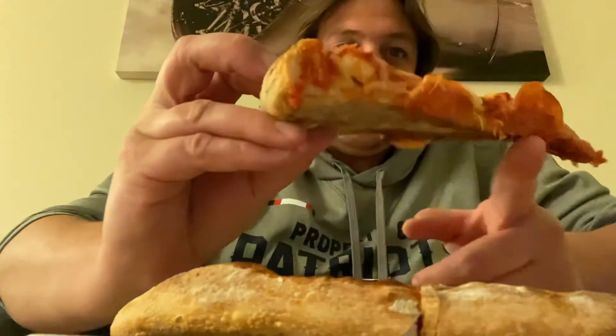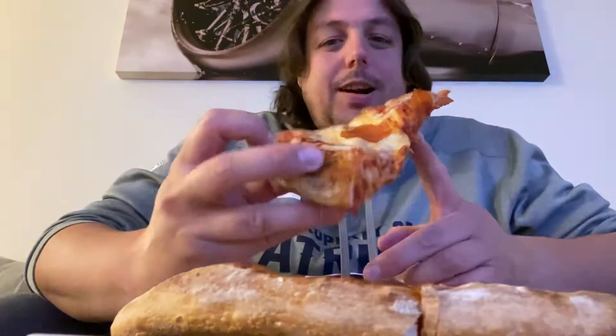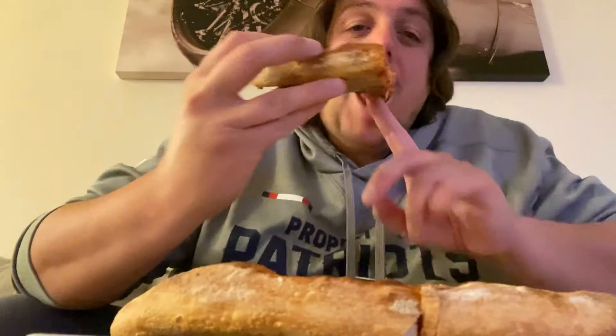As you can see it is a little thicker of a crust. It has the bar style sauce right up to the edge — not much of an outer crust, which is perfect. Sauce right up to the edge of it. So the bar style pizza did work out for me. We'll see how the flavor is and how the overall crust holds up.